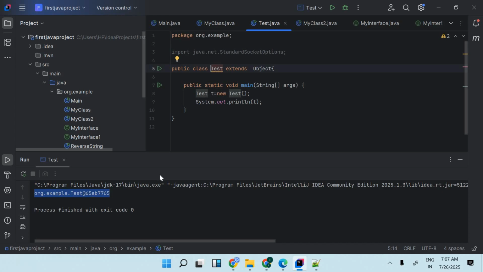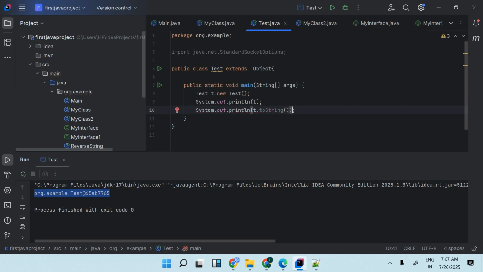So indirectly, whenever we pass the reference here, it calls the toString method. That means if I write t, or if I write t.toString, both look the same.